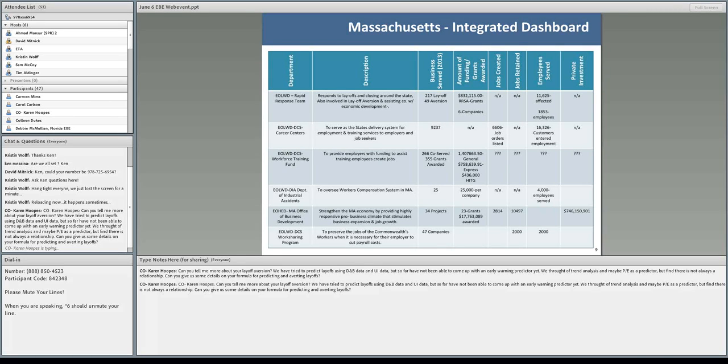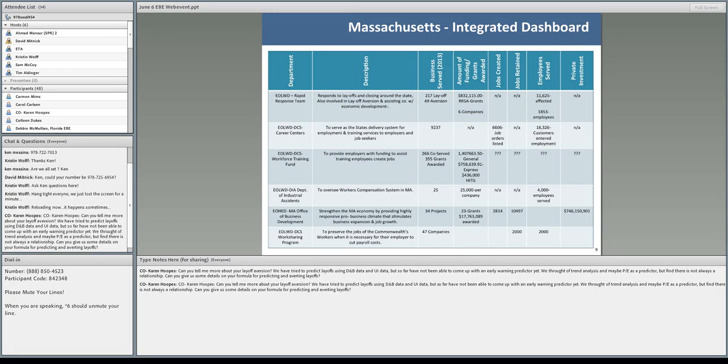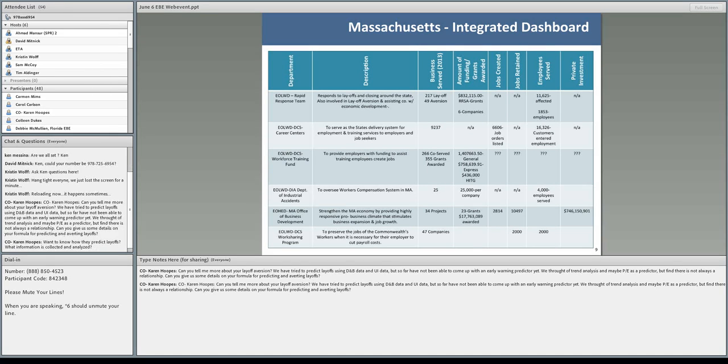But what we did was we developed a series of components, where we can capture the different information in the system. So now not only do we have a rapid response system that captures the layoffs and closings, we actually have a component in the system that's layoff aversion. So if a company happens to be one that we're working on for layoff aversion, and it really has nothing to do with a layoff at all, it captures all of the activities.